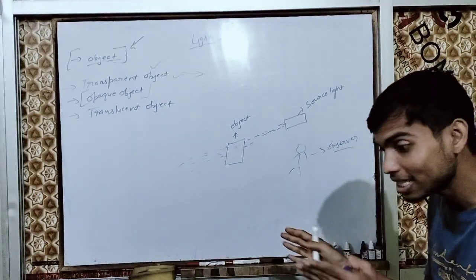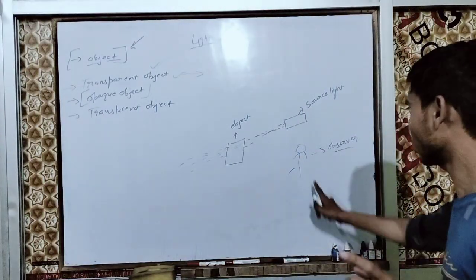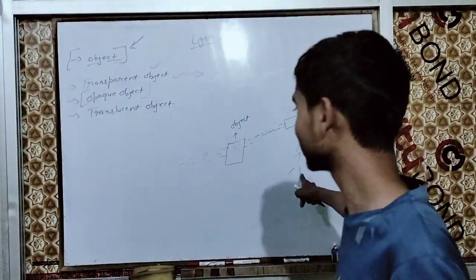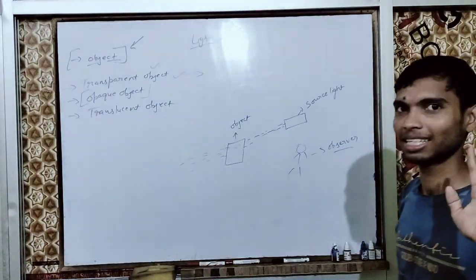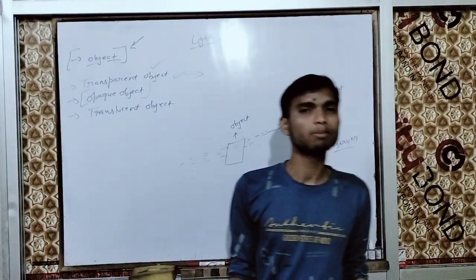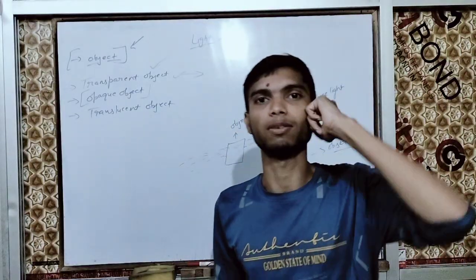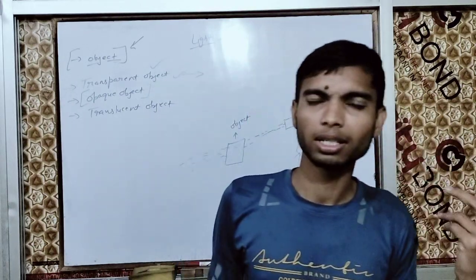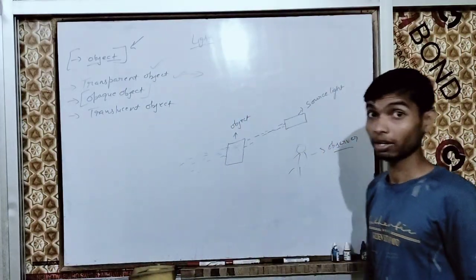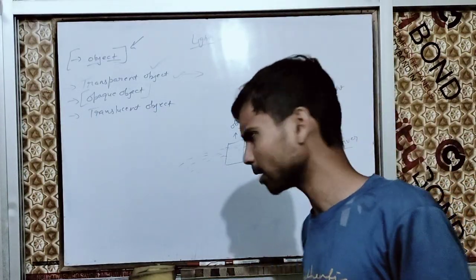Now, in other words, you can define a transparent object from this experiment: an observer who is observing how light is passing will observe that yes, light is passing through this object. Then he will say that yes, this object is transparent. We observe. Humans observe carefully. What I am saying, at the same time, I observe. Am I saying wrong? Am I not making sense in this lecture? Am I not providing value to you? It is observed by the mind. Okay, I am not going out of context.